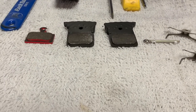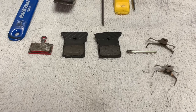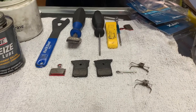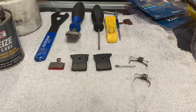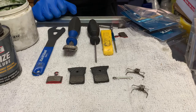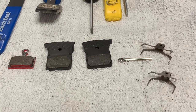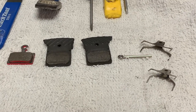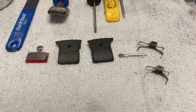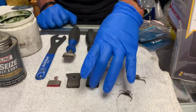The other reason why you may want to replace your pads is if they have been contaminated. How do you contaminate pads? Just about anything that is not water, dirt, or mud has the potential to contaminate them — any type of cleaning fluids, degreasers, or chain lube. You could be riding in the rain, going through puddles, and the rain washes off oil and grease from the road surface into a puddle, and you could contaminate your pads and your rotors. There are many, many reasons how or why your pads can be contaminated.